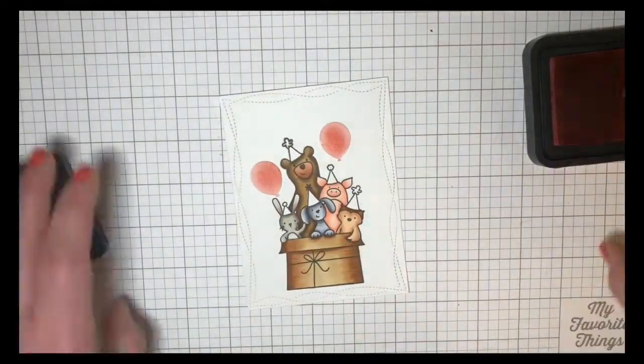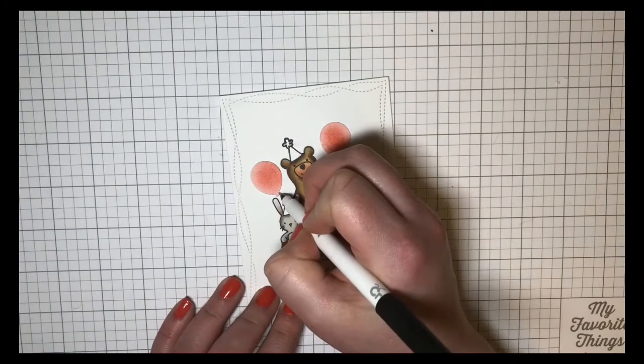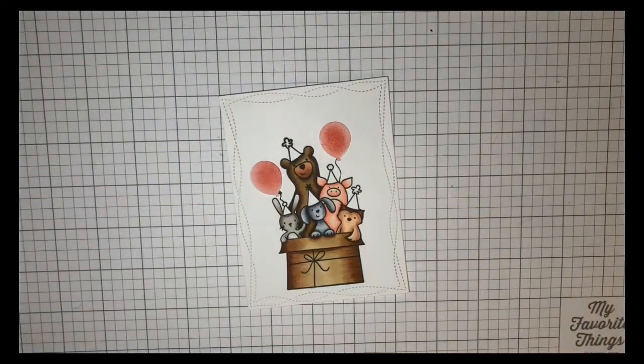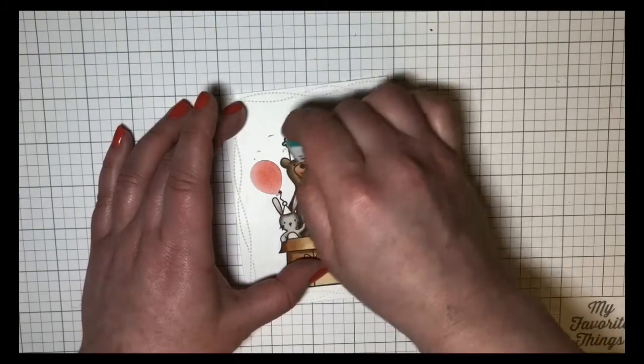I took a Cricut pen just to add the little strings to the balloons. Then I decided to keep the whole color scheme red, so I colored the little party hats that the animals are wearing in red as well. I'm using an R22, an R24, and an R46.